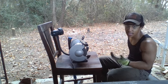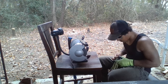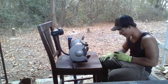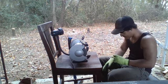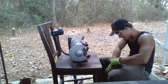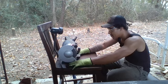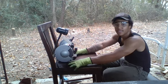Got the goggles, got the gloves, got the setup. This janky setup. What you gotta do is you gotta do. So I scoot this back so it don't move forward. Of course it don't.